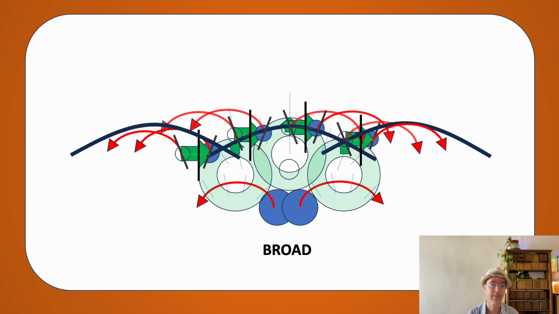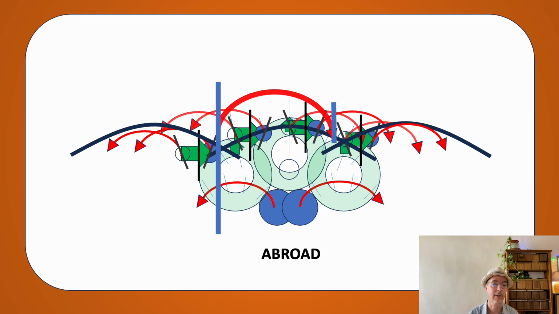And from here, from broad to abroad, with a different small reference point somewhere in between and another similar movement somewhere to somewhere else, is easily added. So here I have a broad.